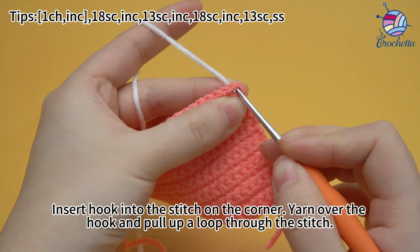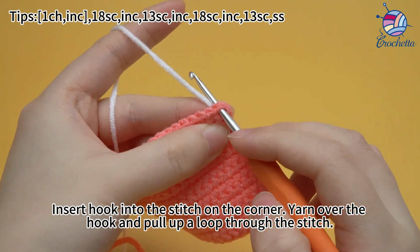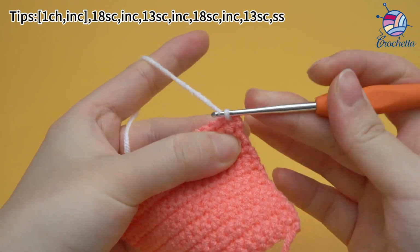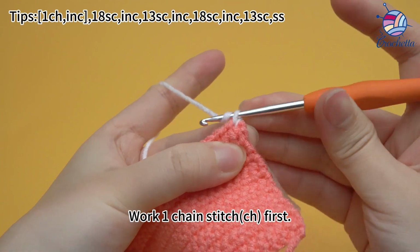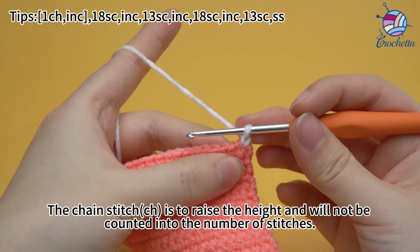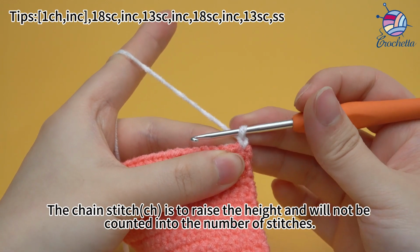Insert the hook into the stitch on the corner. Yarn over the hook and pull up a loop through the stitch. Put one chain stitch first. The chain stitch is to raise the height and will not be counted into the number of stitches.